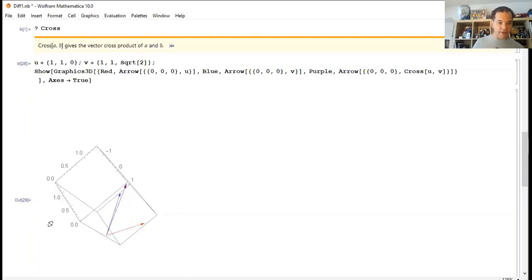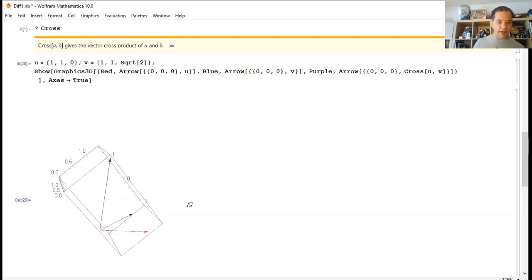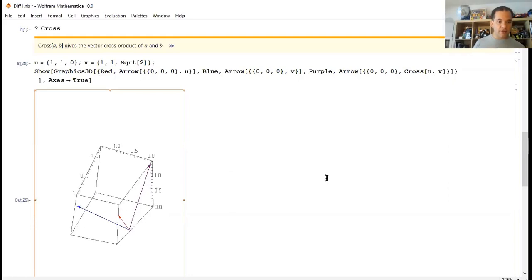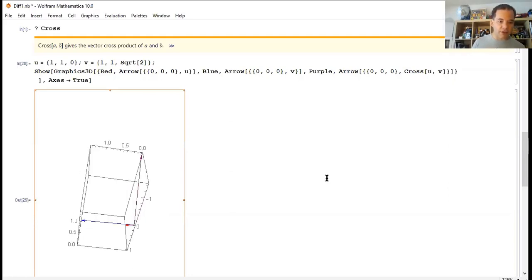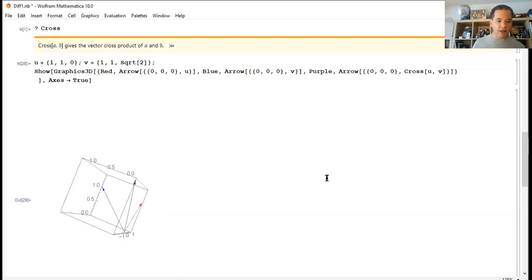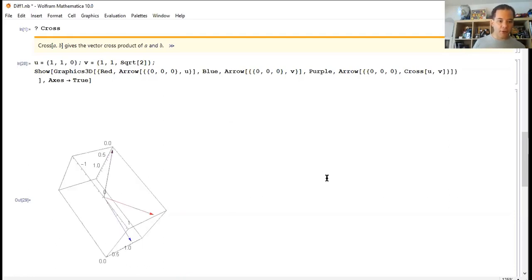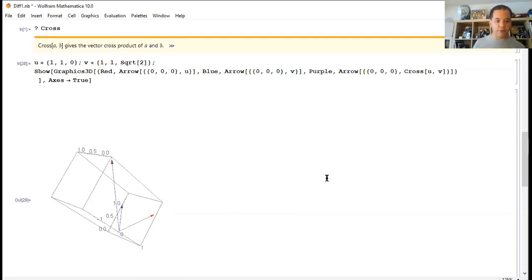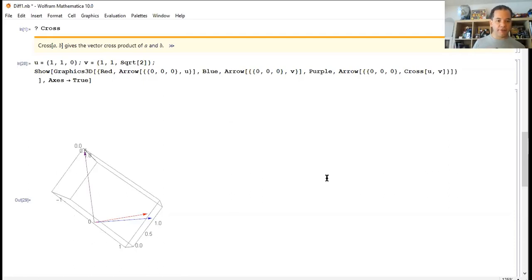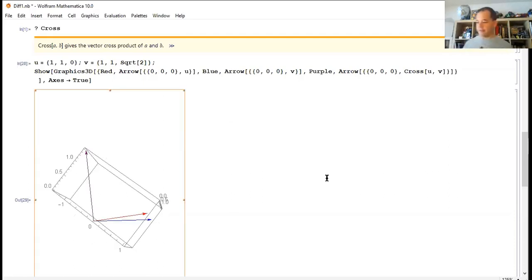I want to find the better angle to show it to you, and you can see the markings of the X, the Y, and the Z direction. I hope you can tell how the purple one is perpendicular to where the blue and the red are. Okay, that's the important thing. Now let's try to do it ourselves on the paper, see if we can figure it out.